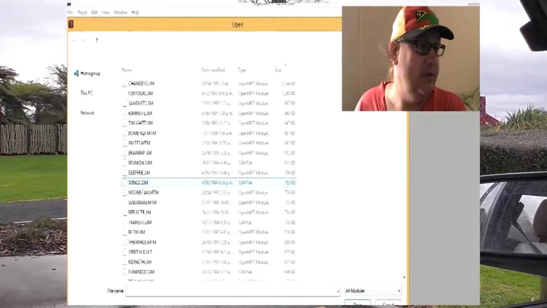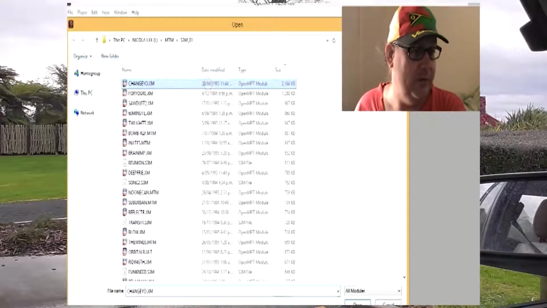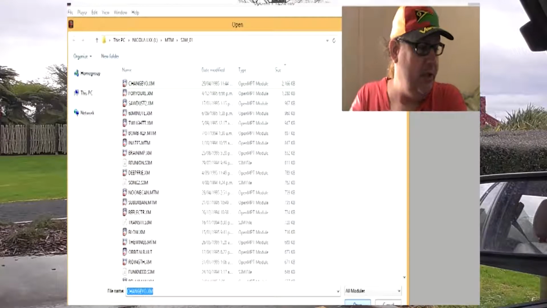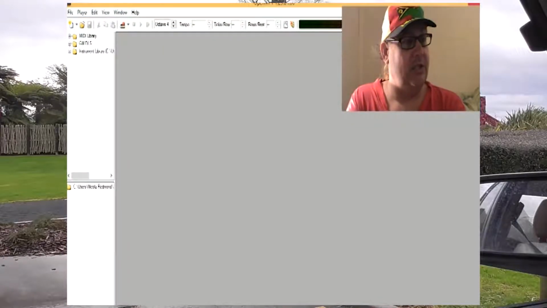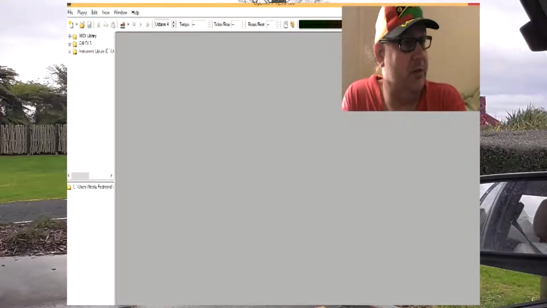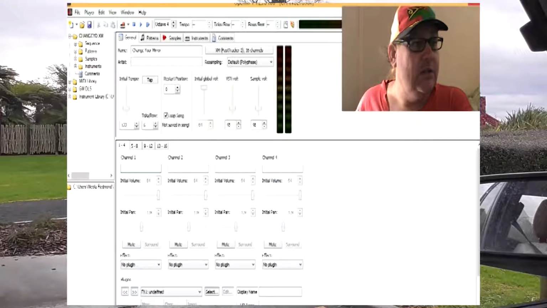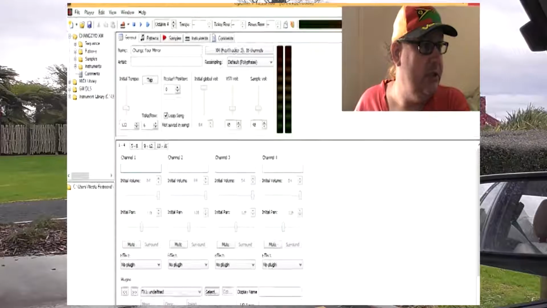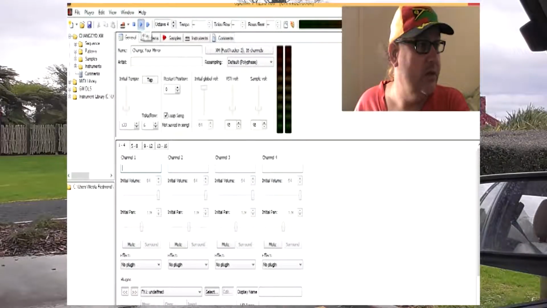But anyway, so here's my S3M folder on my camera card, Toshiba camera memory card, and we're loading an S3M file. Oh, it's an XM file, isn't it? Yeah, change yo.xm, and to play it you click on play.